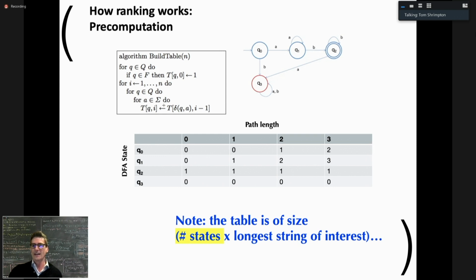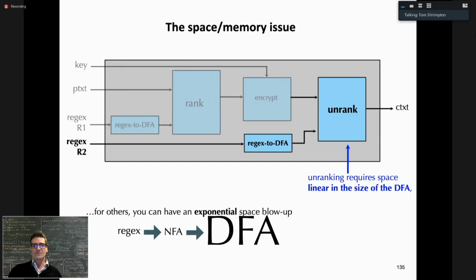Well, there are certain quite simple regular expressions that themselves have compact representations. So the NFAs likewise are small and have a few states. But when you convert from NFA to DFA, you actually get an exponential blow up in the number of states. I think we had one regular expression that was like 13 kilobytes long that resulted in a DFA that had, was it like 270,000 states or something like this? So you get a huge blow up for certain regular expressions.